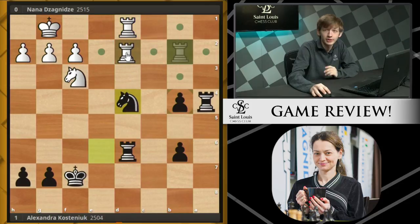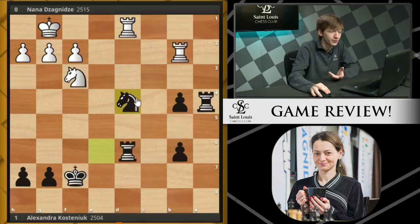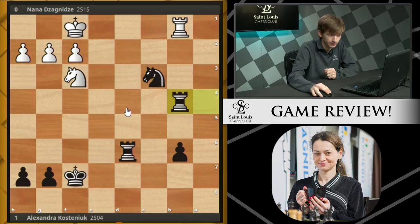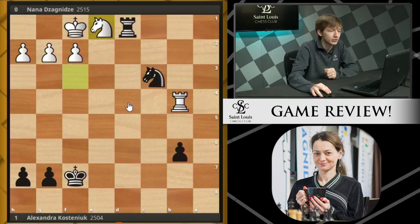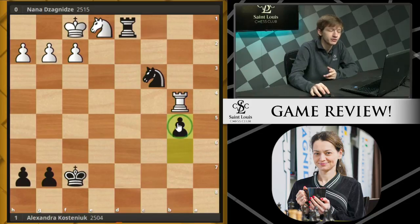After Rook D1, Black can simply capture this — it's as simple as that. You can't take it back because after Rook takes, there is a problem on your back rank that cannot be dealt with. So after Knight takes D4, there's also no funny business with Rook D2 — you're going to get hit with a Knight takes F3 check, and this would also be a horribly losing endgame. After Knight D4, White simply plays King F1, but now Knight B5. Black has comfortably regained this D pawn and is up a pawn in this endgame. We see Rook D to B1 trying to take this guy, but after Knight C3, Rook B4, we see Rook D1 check, Knight E1. Black defends this pawn with B5, and this is just slightly uncomfortable for the White player. This B pawn is pretty far advanced on the 5th rank, starting to create some annoying threats of becoming a Queen, and in the meantime this Knight is really stuck on the E1 square. Perhaps best for White was to try to get out of this by playing F3 and King F2, but she actually chose G3.